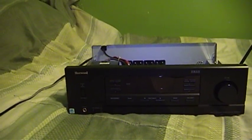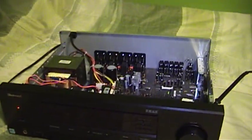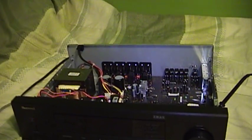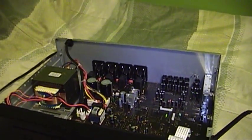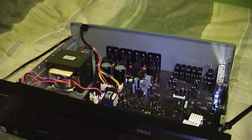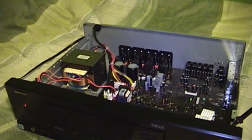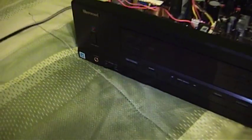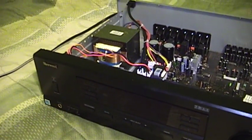However, some people do not share my rosy view of these receivers after having had them die. While some of this is no doubt attributable to customer stupidity, such as hooking up speakers that don't satisfy the impedance ratings of the receiver, causing the amplifier to burn out, there are also reported problems with filter capacitors and final transistors failing. I've tried to secure a broken receiver of my own, but the one time I tried with an RX 4109 it turned out to be operator error — the previous owner had simply turned the speakers off. All of my Sherwood receivers have continued to deliver stellar service and I would persist in my recommendation of them.